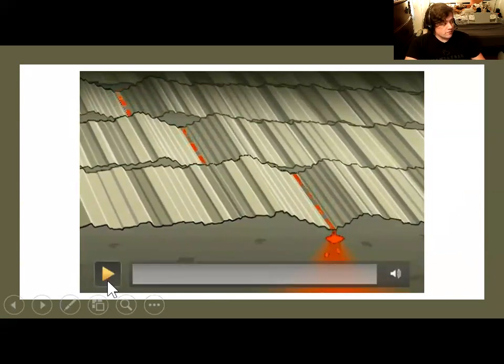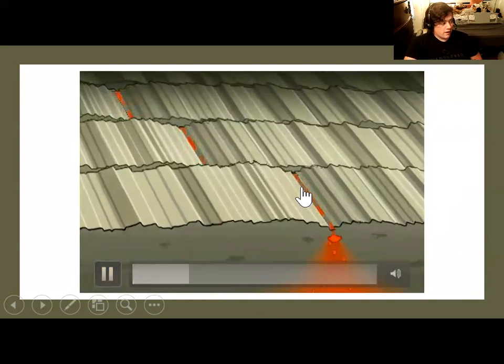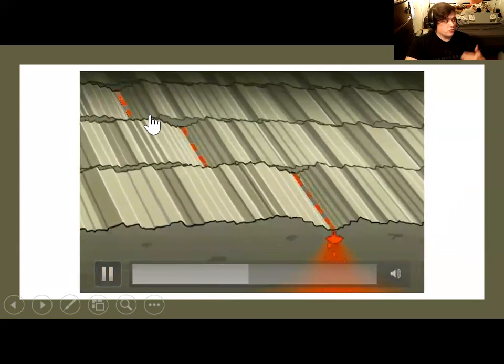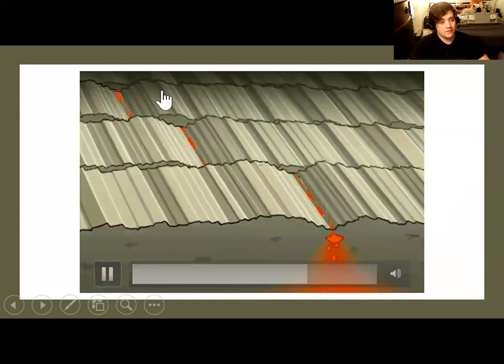The interesting thing about mid-ocean ridges is we actually have two types of plate boundaries. We have what's known as a divergent plate boundary, where the seafloor spreading is occurring, and then the different spreading centers are connected by transform plate boundaries. These are plate boundaries where the crust on either side is moving in opposite directions.